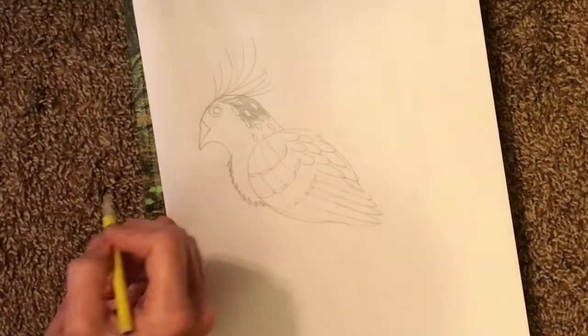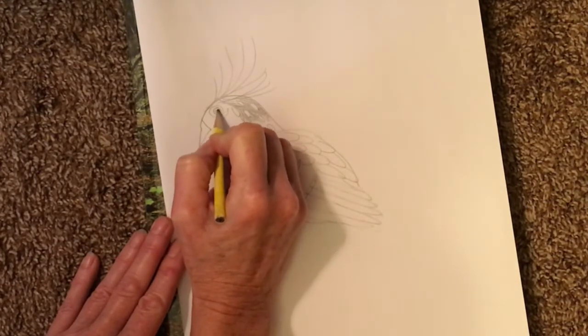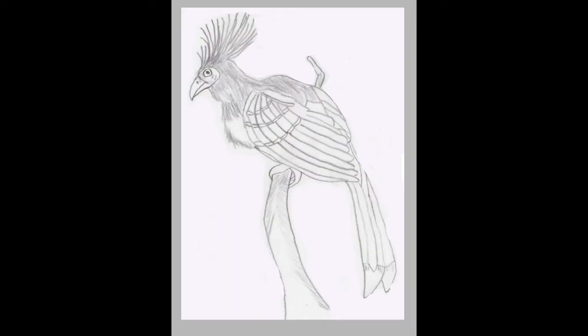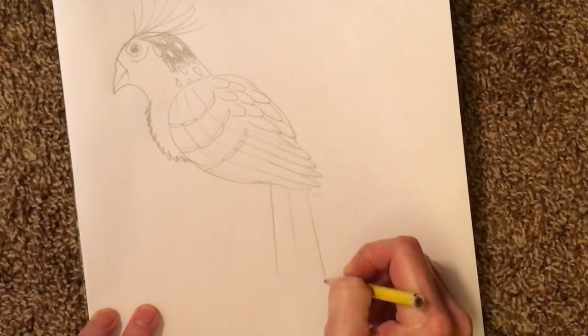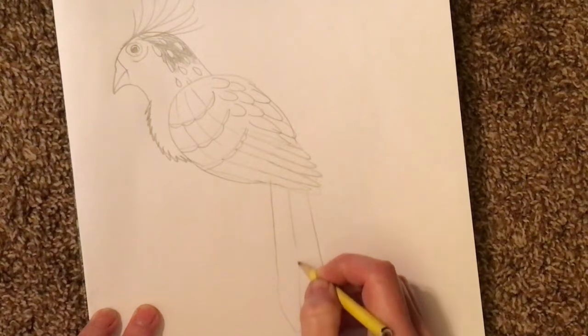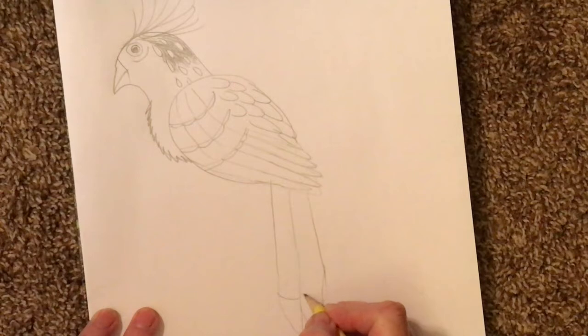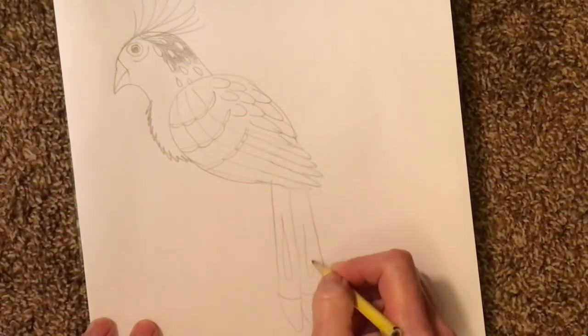I think there's a ring under the eye, and I'll finish off the rest of the eyeball and the bottom portion of the beak. Now we need to add the tail — the tail is quite long, as long as the wing. The whole bird is two feet long, so he's got quite a long tail. Go straight down towards the bottom of the page with two long feathers and they each loop around but touch each other. I'll put a little tip at the end and a little teardrop shape inside each feather.